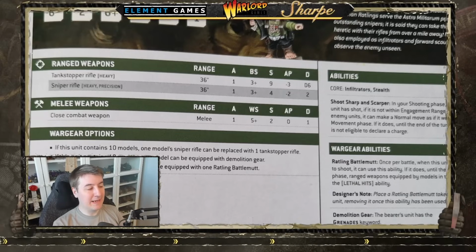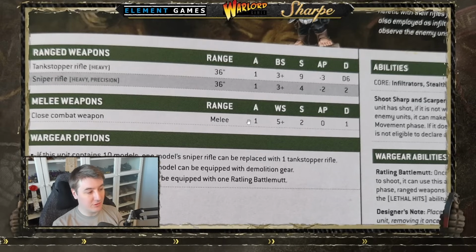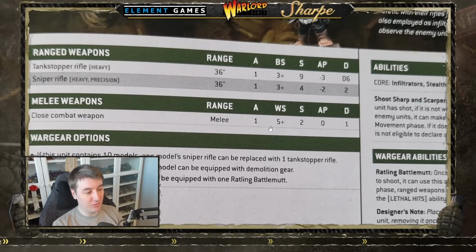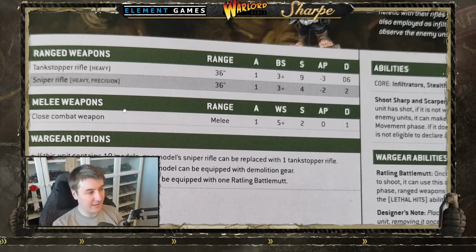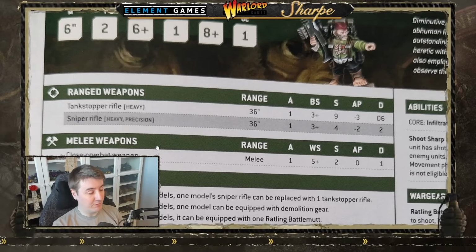Getting back on topic, let's look at what these weapons do. So the close combat weapon is completely tragic. It's strength 2, weapon skill 5. Let's just brush past that. Ratlings in melee equals death, and not for the enemies of the Ratlings.